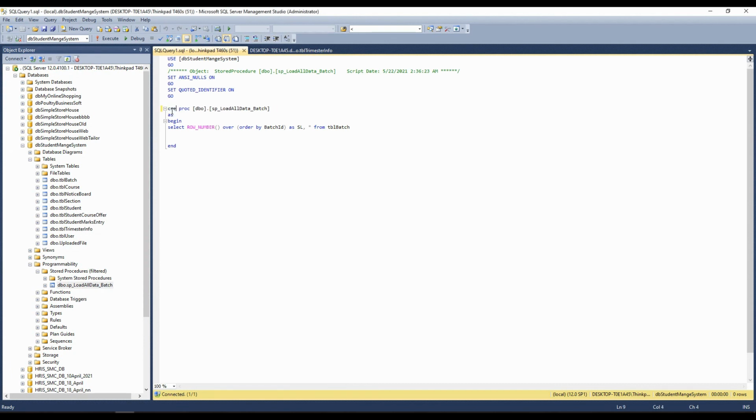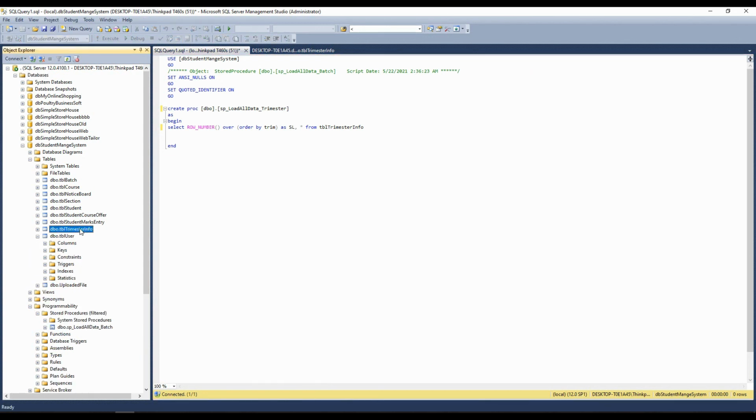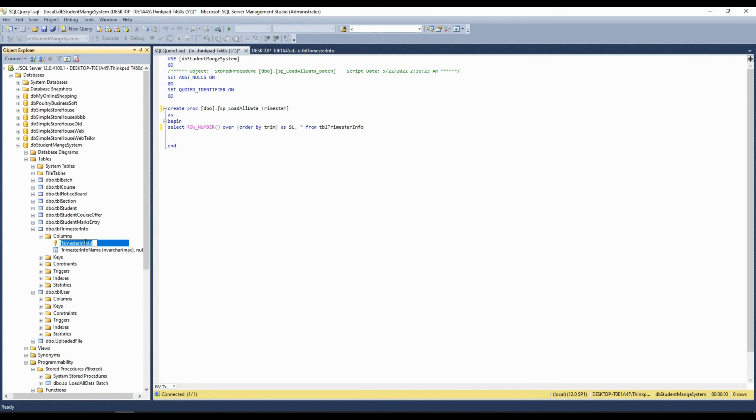Okay, right here create, and change the stored procedure name to trimester, and just copy this table name and paste it here. Okay, and we need this trimester info id column.